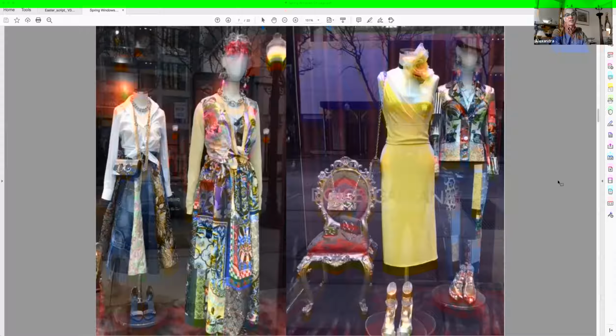I think they do have a visual person there, because I know the person who does those windows. But is this the window they're having right now? It's two windows, the right side and the left side. Oh yes, two separate windows. If you've seen their advertisement right now, it's exactly that.